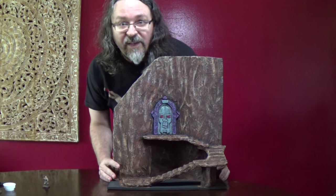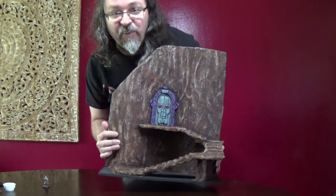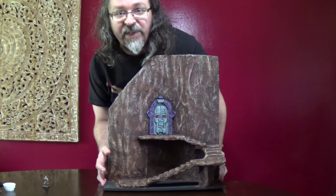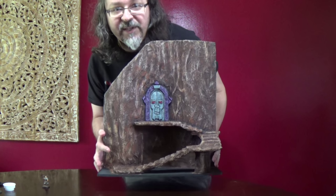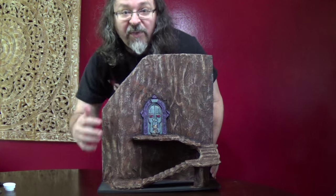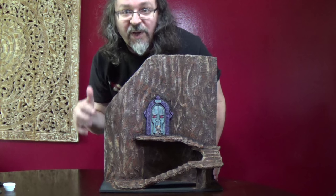Let's go to the table. Hey crafters, I wanted to give you a wide shot of this thing — look how big it is. Compared to me it's a really large piece. I think it came out really fantastic. Let me give you some close-ups and we'll look at some of the details on this piece that I really like. Here we have our little friend Roderick put on there — you can see how large it is compared to him. So let's take a closer look and talk about some of the details.